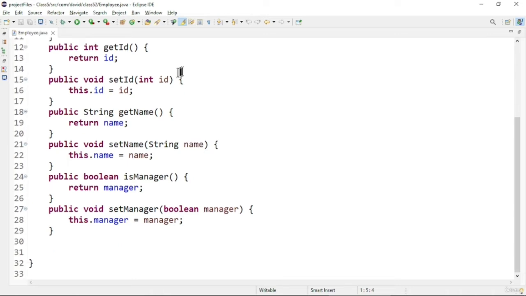So here you can see the particular fields, and I am using the getters and setters. One more thing to notice here: for boolean fields, the getter name will be is followed by the field name. There will be no get prefix for boolean fields. The setter name follows the same pattern, with the field name in the same syntax.